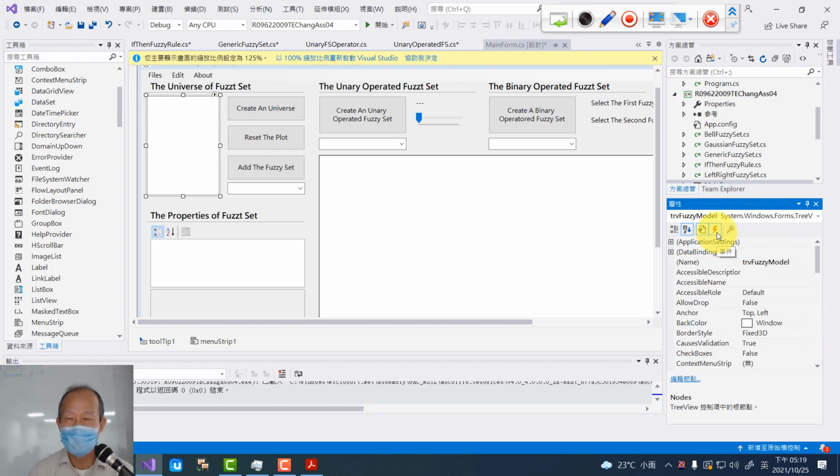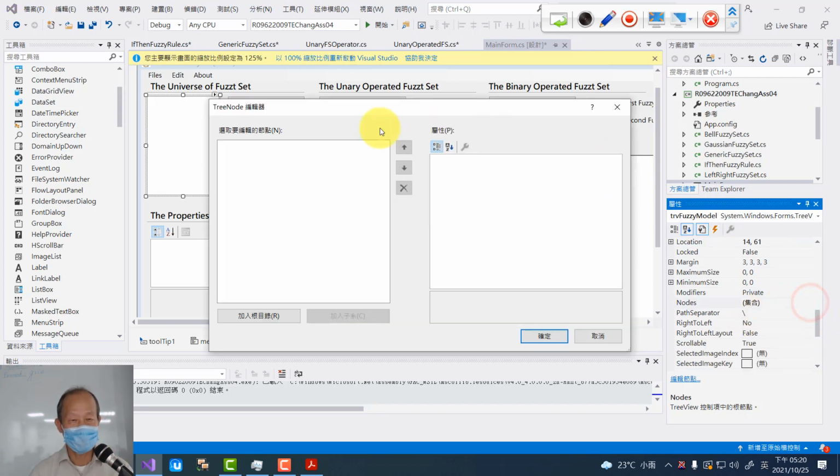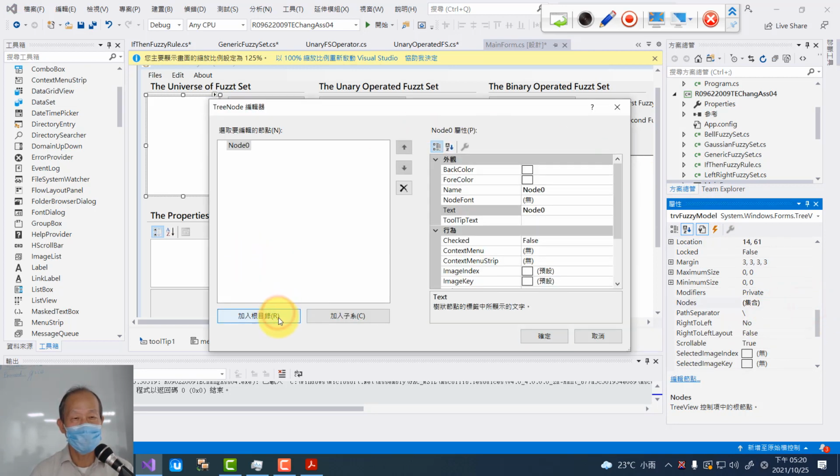So that should be the nodes. The category is node. A tree view is a control, and the property it holds is a node collection. So we add two root nodes. What name are we calling the first node?